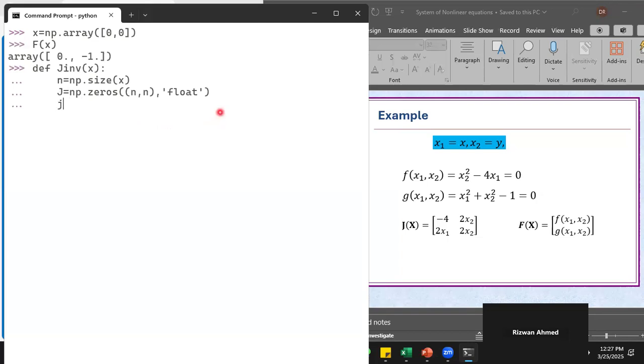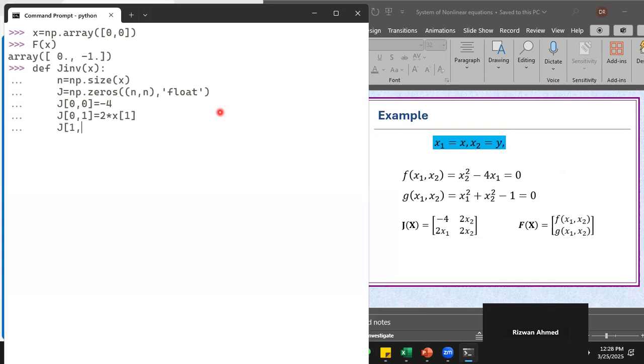Okay. Then the first element of J matrix, it is 0, 0, J 0, 0. So this should be equal to -4, right? Something I made as a mistake in Excel demonstration. So then the second element, J, in the same row and in the first column, this should be 2 times x2. So 2 times x2, which should be in Python x1.